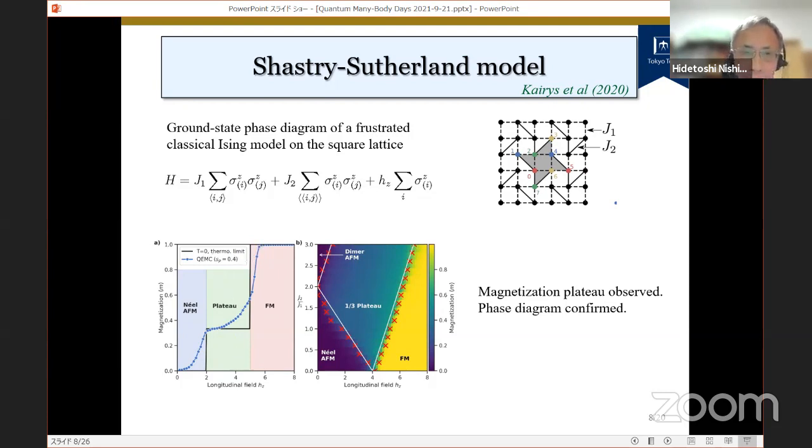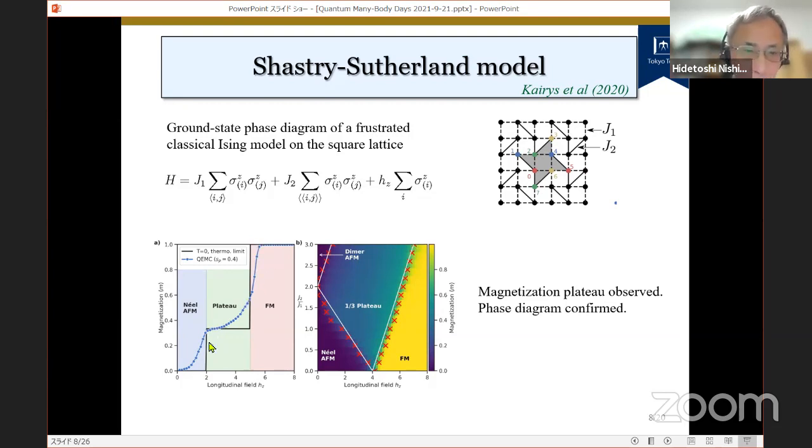And they studied this model. Keris and co-workers studied this model on the superconducting qubit chip and found those blue points. Of course, this system they studied has a finite size, and the temperature is low, but not 0. The temperature on the chip lies between 10 millikelvin and 20 millikelvin, so it is finite. So they didn't find this sharp step-like structure of the magnetization, but they found a clear indication of some anomaly around here and there.